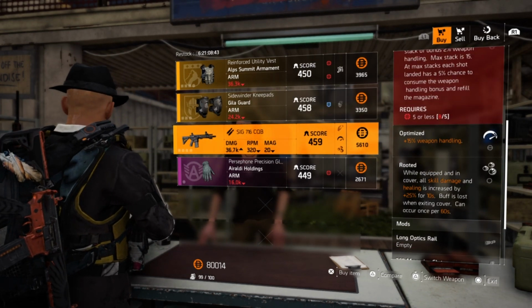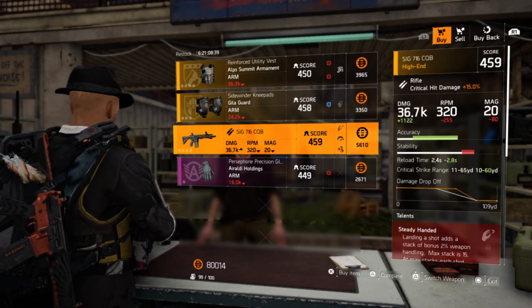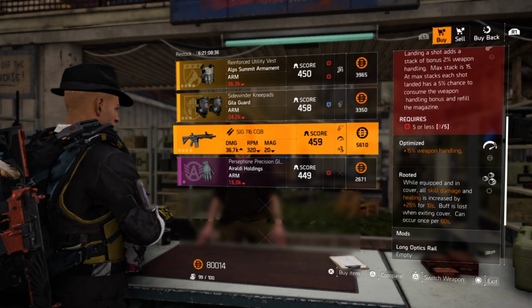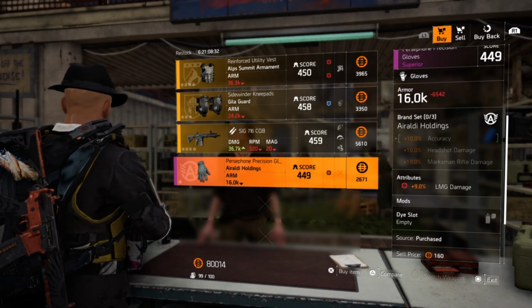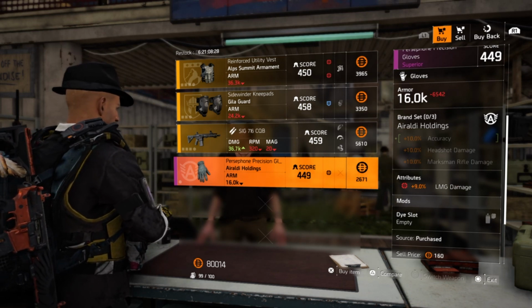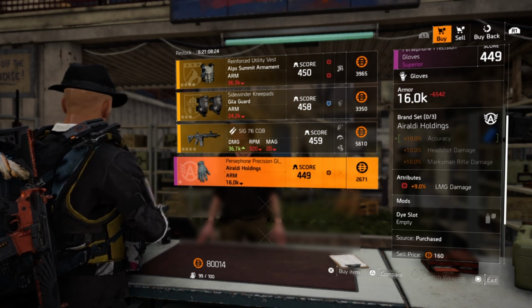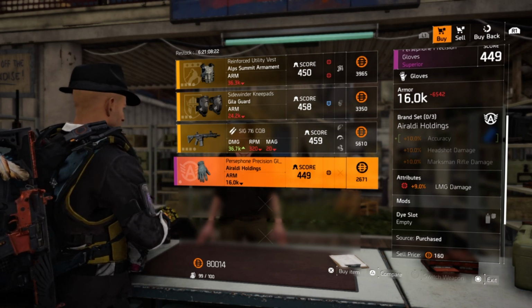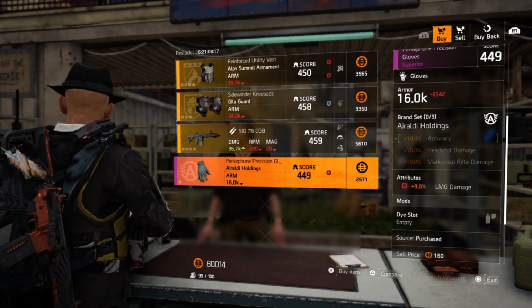We have a SIG 716 CQB. It is level 459 gear score, steady-handed, optimized, and rooted. Then we have some Araldi Holdings gloves with 9% LMG damage. And I know there are still a few that are new to the game, so if you are running an LMG build and actually need a pair like this, and 9% is better than what you have, then come pick these up.